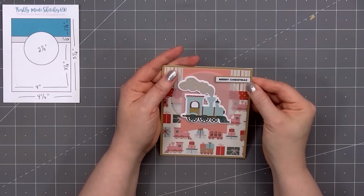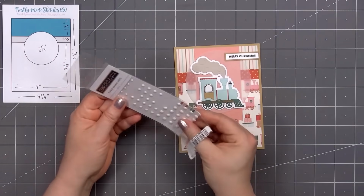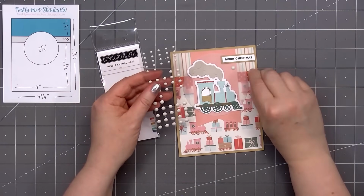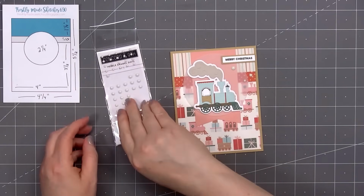But first, I'll add a small scrap piece of cardstock on the right side, just in the area where it goes off of that pink banner. Then I'll add the foam squares. For embellishments, I'm using more enamel dots. This is the Pebble color from Concord and 9th.